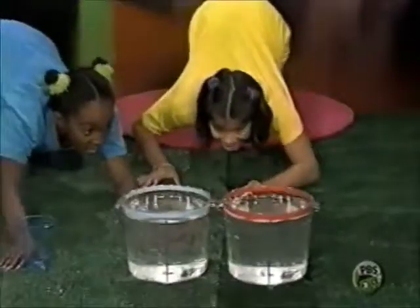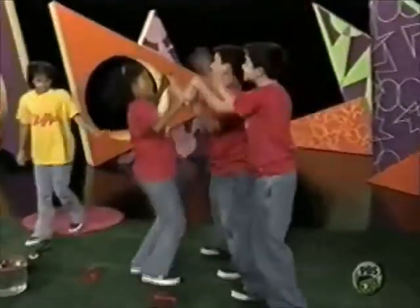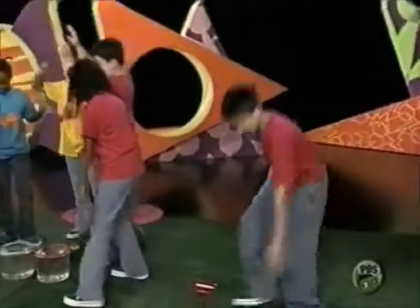Whoa. I think that the red team won by a little tiny bit. Yeah. And the red team wins.